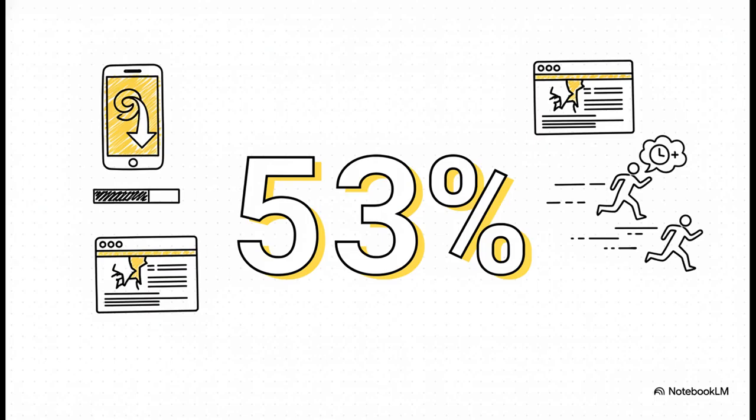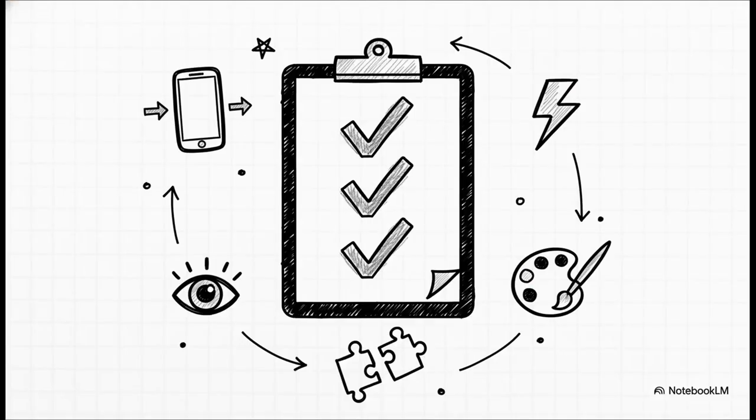If your theme is bloated, you're losing more than half of your mobile audience before they even see a single word of your content. To solve that massive pain point, and honestly a few others, you really need an essential feature checklist when you're evaluating a theme. Number 1, a fully responsive mobile layout, obviously, to solve that mobile abandonment problem. Second, it needs lightning-fast loading speeds, which means optimized, minified code. Third, robust customization options so you aren't boxed into some generic cookie-cutter design.